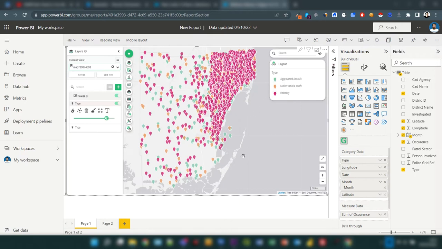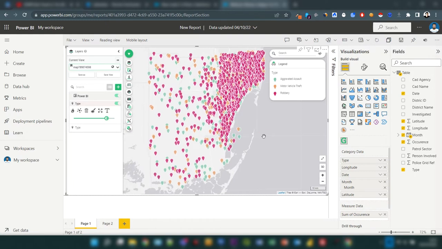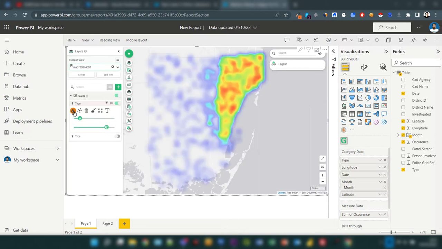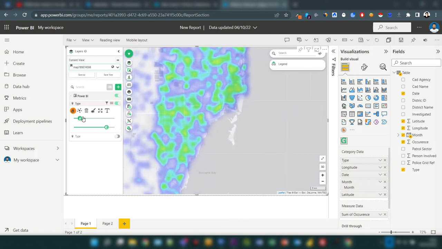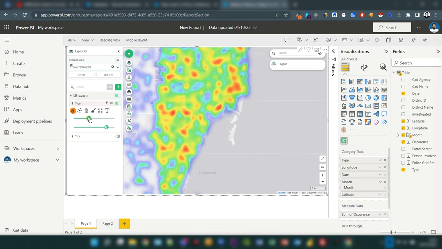What you can notice as well is that on the east of Florida, there are a lot of crimes that are overlapping each other. And it's really hard to see if there is a trend amongst these different data. So what I can do is just go here and activate the heat map. And so automatically, it's much easier to understand if there is a trend. As you can see on the map, the red area corresponds to, I would say, hotter areas, meaning that there have been more crimes in these areas.